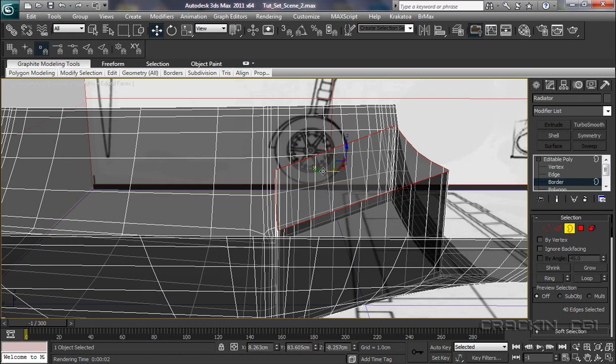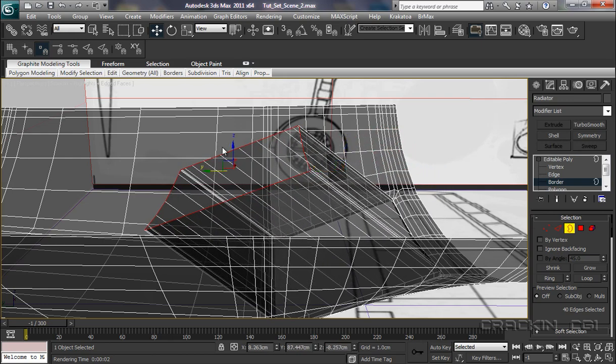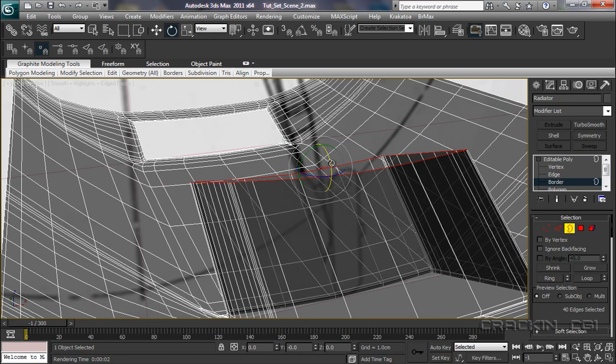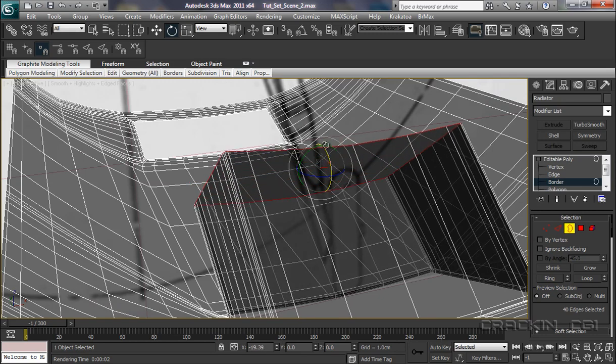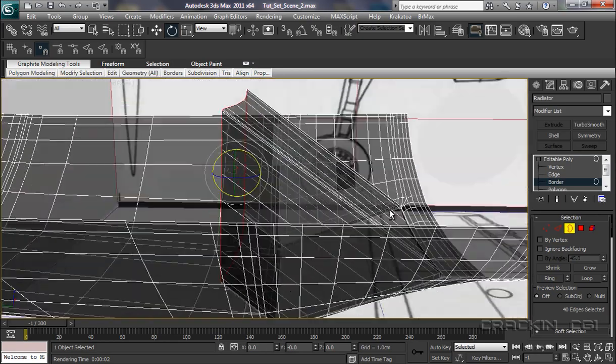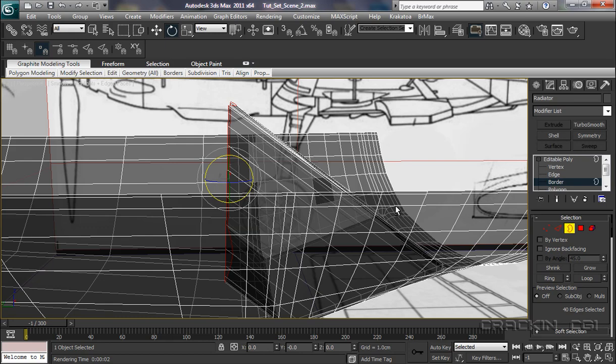Now we've got it there, let's get our angle. We'll go for our rotate tool, that's E on the keyboard. Zoom around a little bit, grab that one there, straighten this up. How straight is it? That doesn't look too bad.